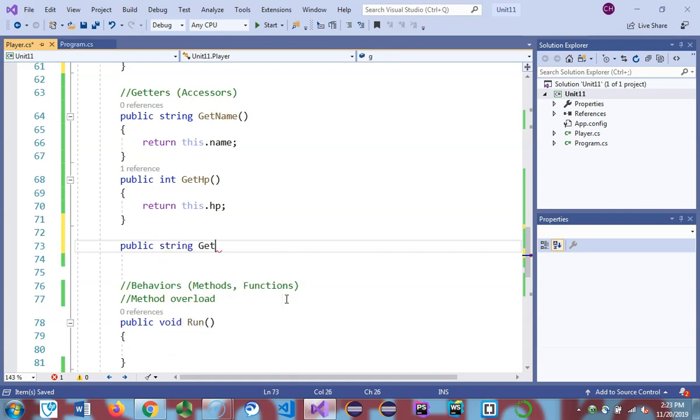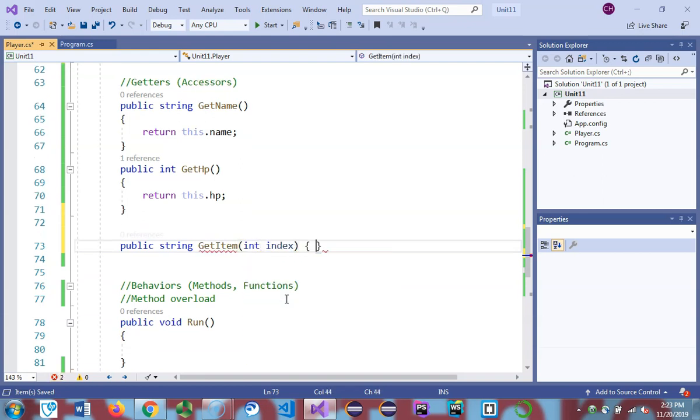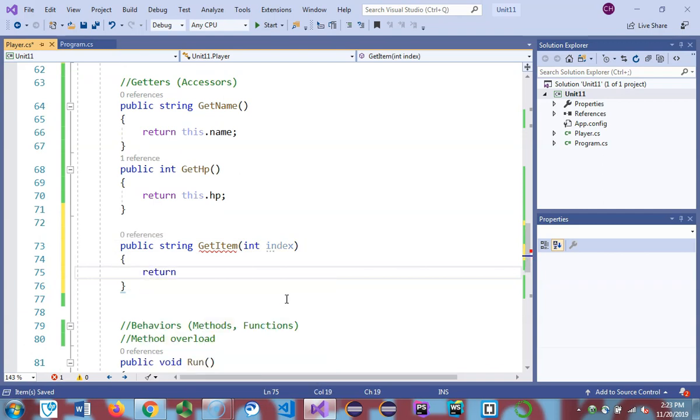So it's a getItem. I'm getting the item at the index position. So I'm going to return this.items at that position. So now I can return the item back as long as I know the index.